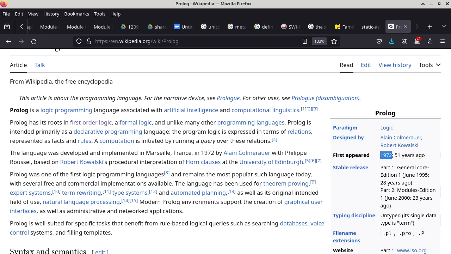But because it's a very niche programming language, it never really gained a whole lot of traction. It was also not invented in the United States. It was developed in France. So it's a very interesting little awkward programming language. It was once considered the programming language of AI back in the 80s. In Europe and Japan, they use Prolog. In the United States, they use Lisp, L-I-S-P, which stands for list processing. So those were the two symbolic processing languages for quote-unquote AI, for reasoning.